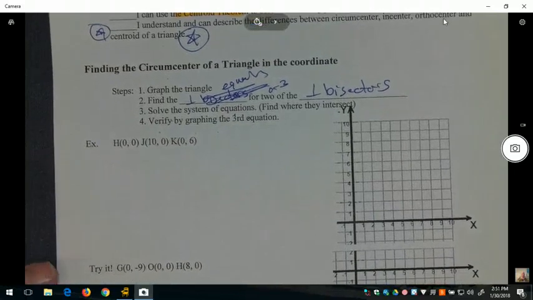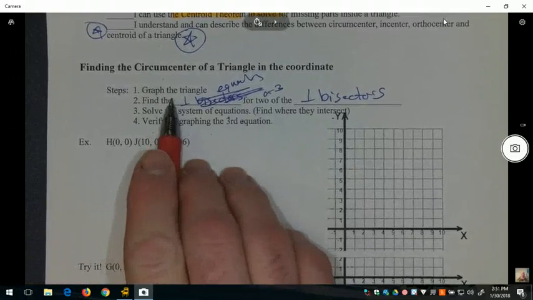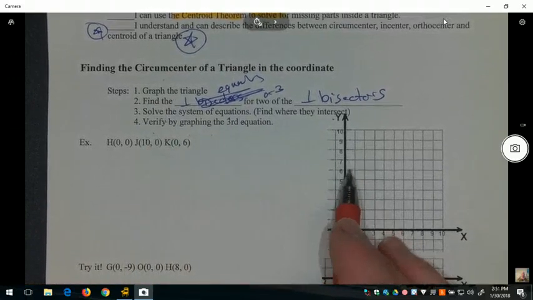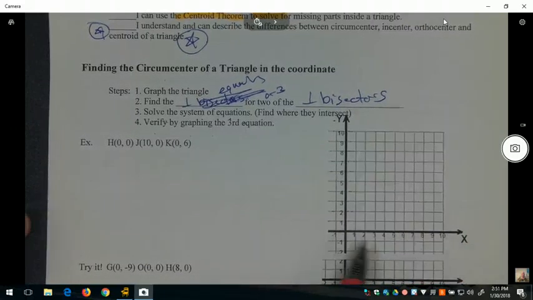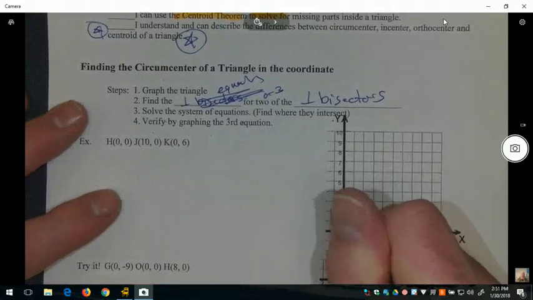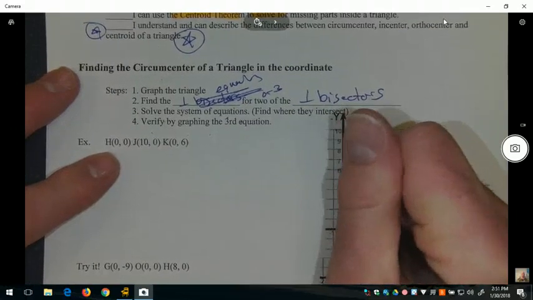Now, the ones that we have in this particular case that we're going to look at, we will have a couple where we're going to follow these steps. You're going to have to find the equation by using a point and the slope, and using point-slope formula to figure out what you need. But for now, these ones work out very nicely: 10, 0, 0, 0, 0, 6.